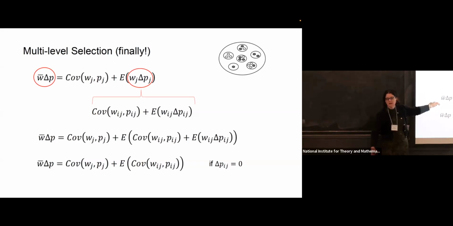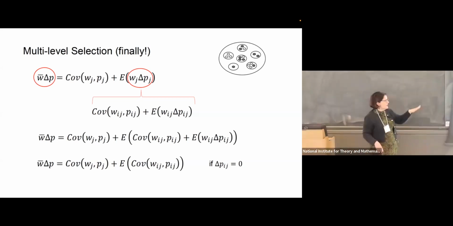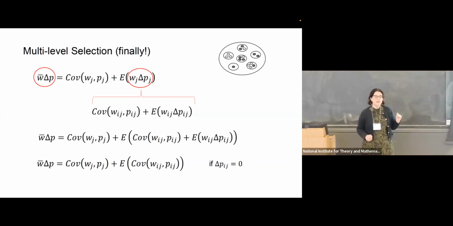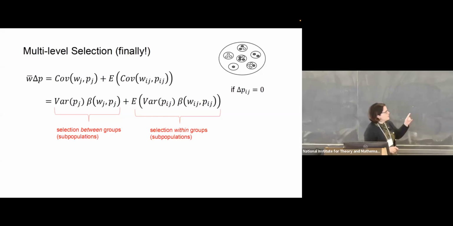This is the multi-level selection version of the Price equation. More commonly, it's actually this one. And it's important to realize what we've done to do that. We've assumed that the delta PIJs are zero. That's that transmission terms are zero and transmission is faithful at the individual level. So individuals are passing on, in this case, an allele frequency to their offspring faithfully. Yeah, that's fine. It's nice. And that is the common way. I've rewritten it at the top.